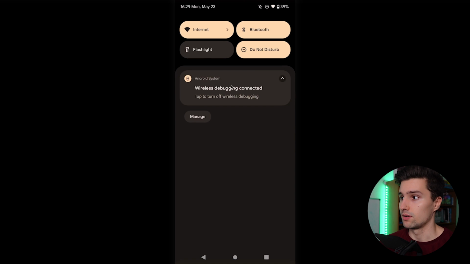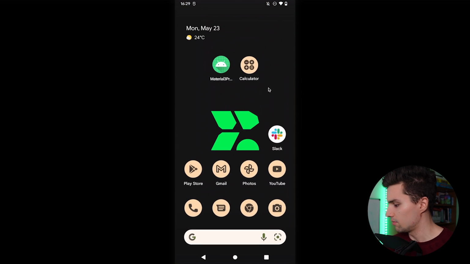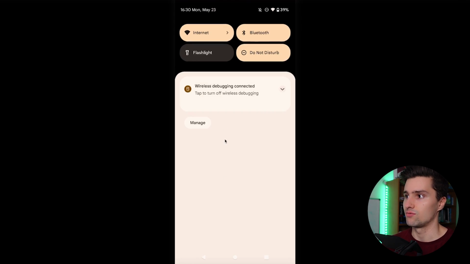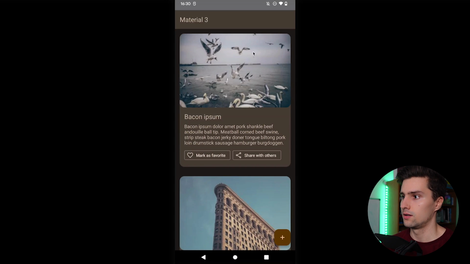So if I simply switch to light mode here, then in this calculator app, it won't change anything because it only uses dark mode. But if I switch to my own app, this one here that we'll build, you can see suddenly it is adjusted to this color, but in light theme. And if we switch back to dark theme, oops, like here, then it still fits these colors, but it is a darker theme. So that is a very cool new feature of Material 3 that you can use in your app from Android 12 onwards.